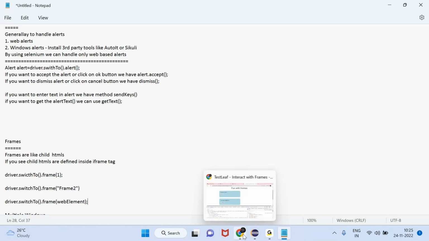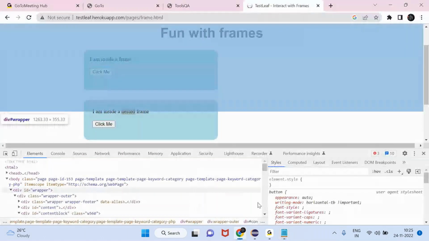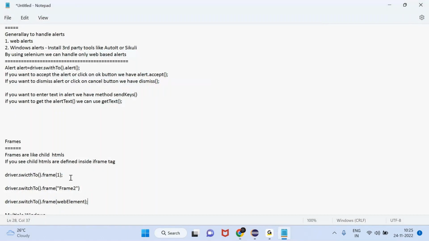And they will also ask you, once you switch to one frame, how will you come back from the frame to the normal page? Driver dot switchTo dot defaultContent.